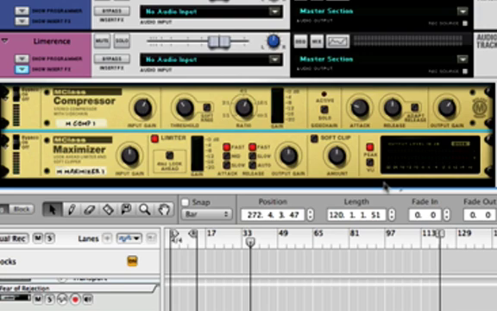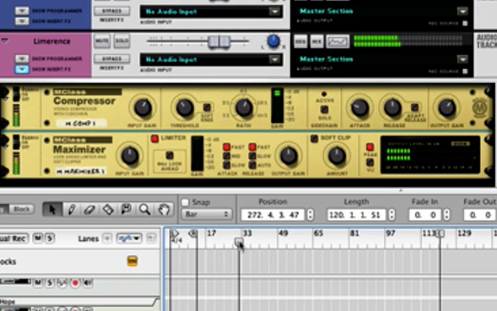But let's just switch the bypass function on and off to make sure that this is sounding better. I think it just beefs up that sound a little bit. Starting to sound better. Let's see how it compares to the other tracks on this album now.